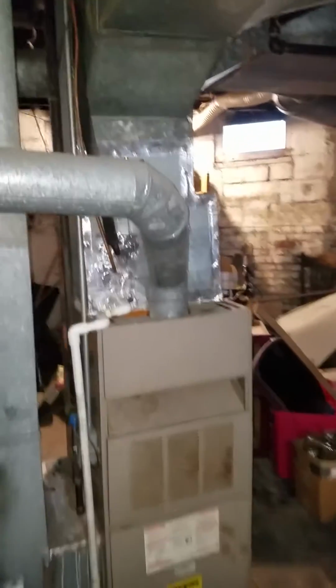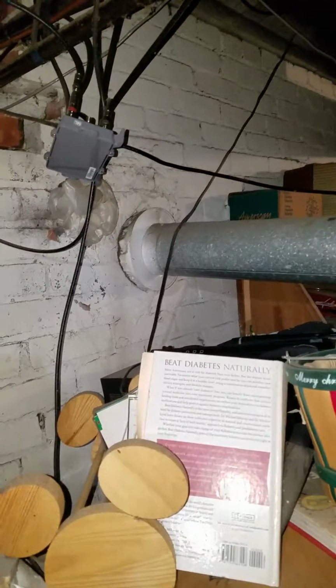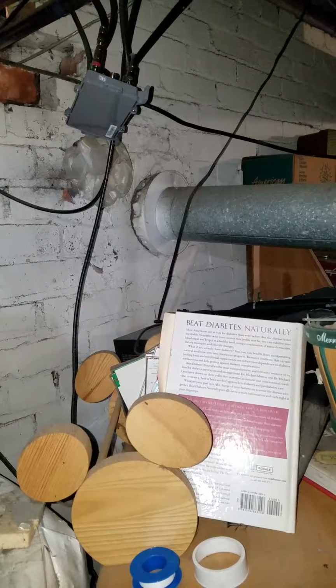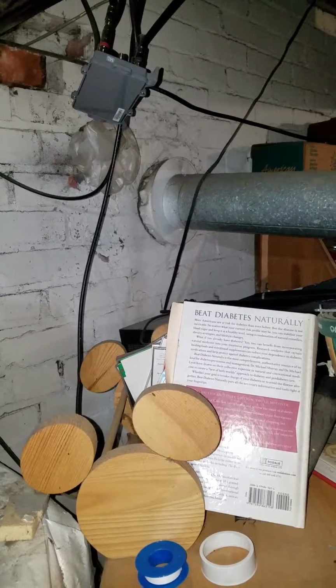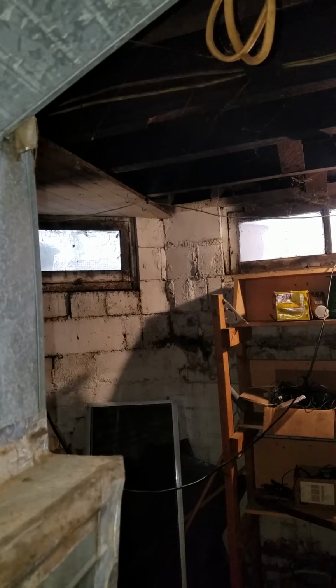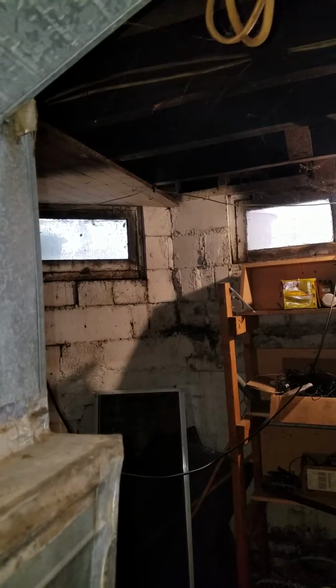Anyway, this is what we look like on the top of our return supply. Then your flue goes up, goes here. It's an offset chimney without a flue liner. So that is double wall going into there, but the chimney's offset, so I doubt very seriously if anybody was able to get a liner in that at all. So we do have pretty close followings where we could go out the end of the sidewall there, in between those two windows. There's a lot of ways that we could run this gas flue line.